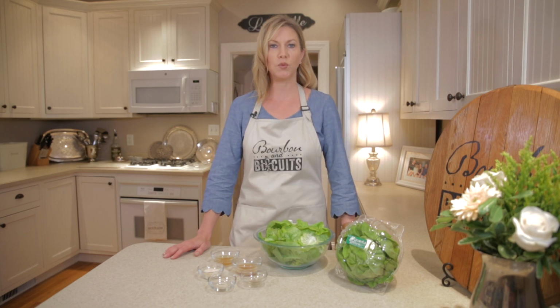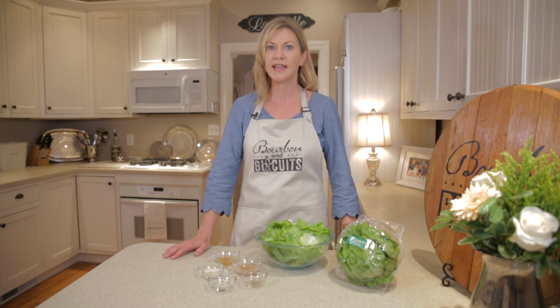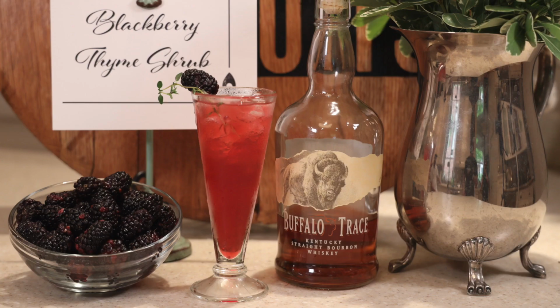Today on Bourbon and Biscuits, we're going to be making a salad whose recipe dates back multiple generations of Kentuckians, and we'll be using a lettuce variety that is native to the Bluegrass. We'll be pairing this with a Bourbon Shrub.